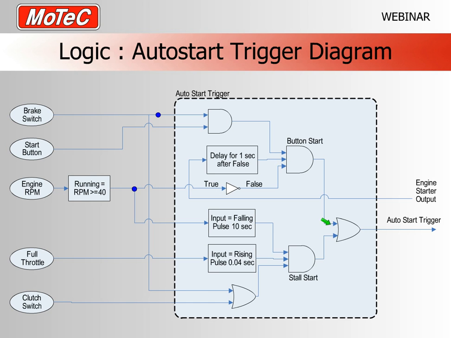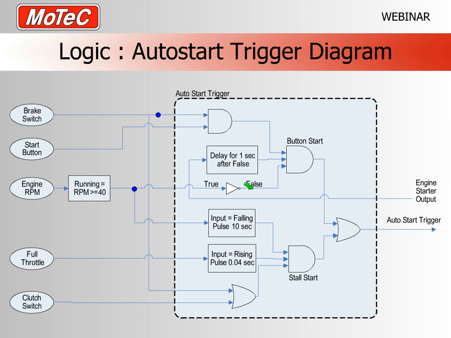So what we have here is an OR gate, and we have two inputs to it. This top input, as you can see, is our button start input, that's our normal input, and then this bottom input is our stall start input. So either of these conditions will allow the engine to start cranking. And each of these conditions, for example, a button start, is the composite of a number of other further logic functions. So we've got an AND gate here, which means that all three of these signals need to be true before this output will go true. So that means we need to be pressing our brake switch and our start button simultaneously.